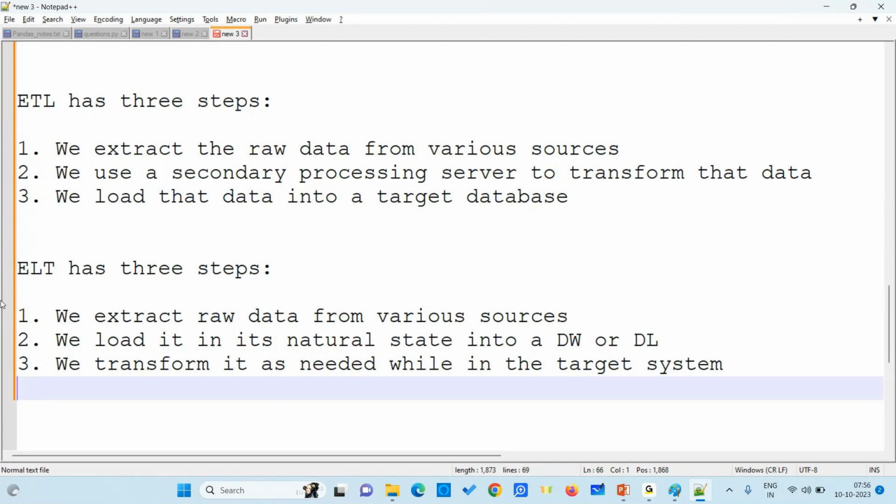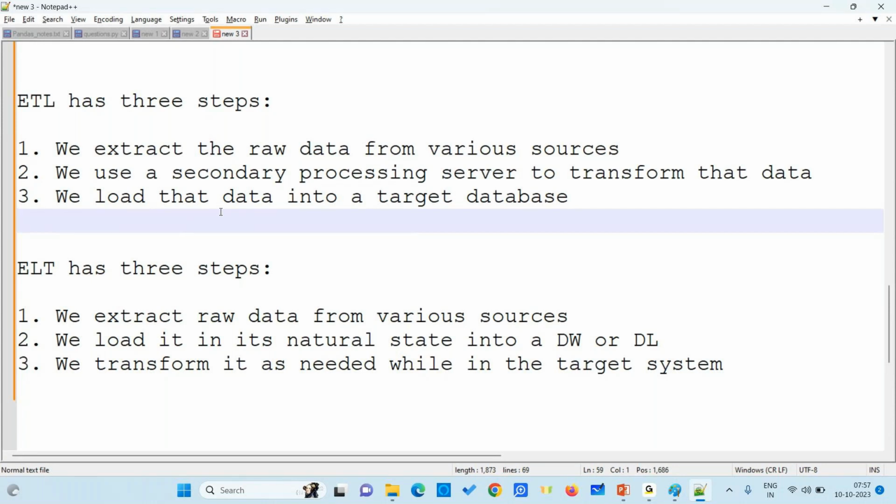In the ETL process, we take the raw data, transform it into a predefined data format, then load it into the target data. But in ELT, we take the raw data, load it into the target data warehouse or data lake, then transform it just before the analytics process.